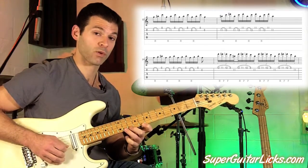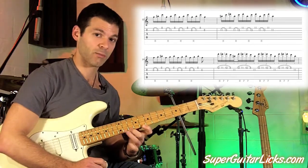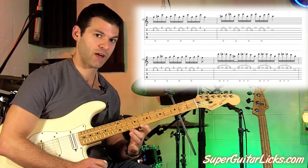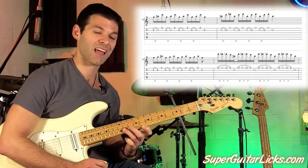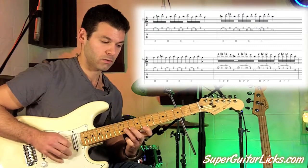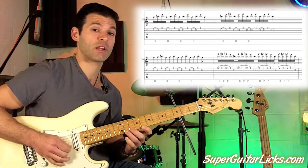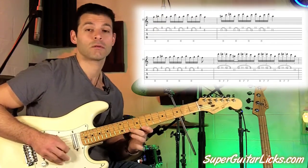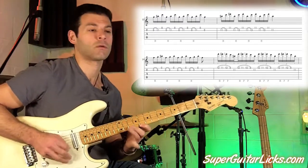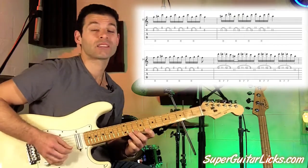Okay, so to get ready for this, my first finger is on the 8th fret, my middle finger is on the 10th fret, and my ring finger is ready to go on that 11th fret. So I can do this quick, really fast pull off. The end note is the 11th fret on the B string. Okay, and again, the phrasing, you want to hear that. Ba-da-da-da-da. Okay, because when I get it going, it sounds like that.